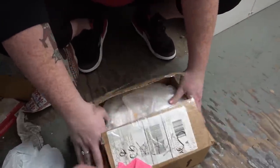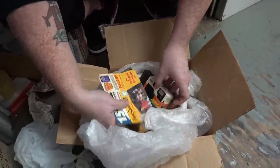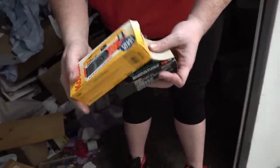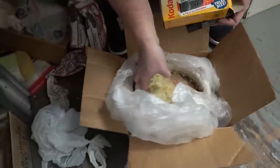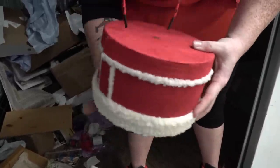Let's see what's in here. This just has storage on it. Jeez. When's the last time you've seen these? So we have some Kodak cameras. This is like the throwaway ones. Are they? Or you put the little reel in it or something? Those are it. What's this? Somebody tells me that there's always screws and nails in this thing. I'm going to say sewing stuff. Yeah, one of those boring things like that.